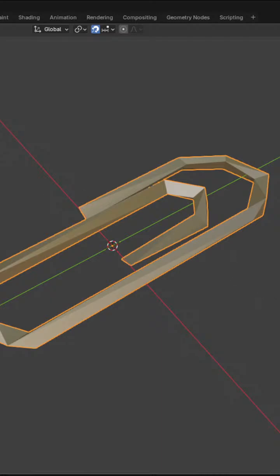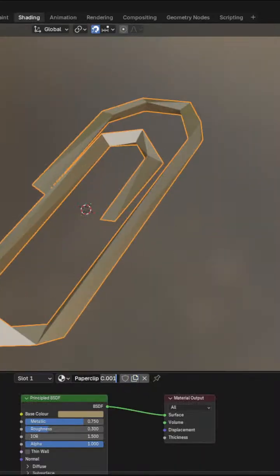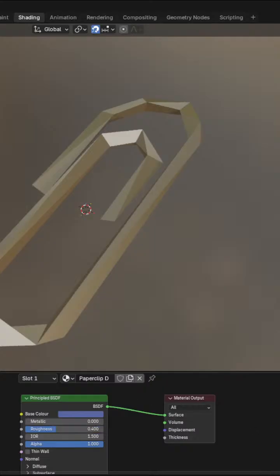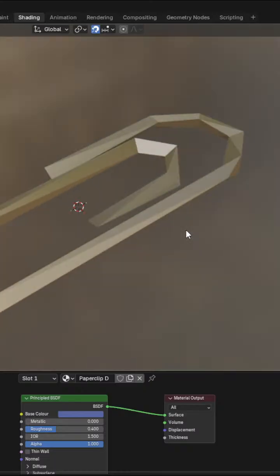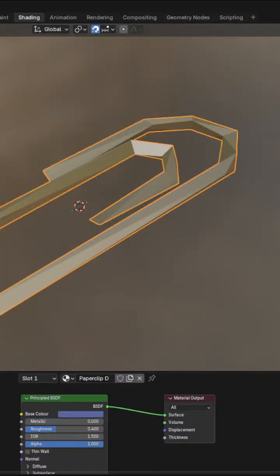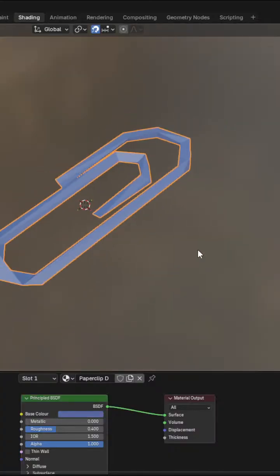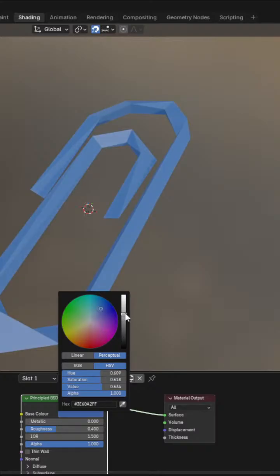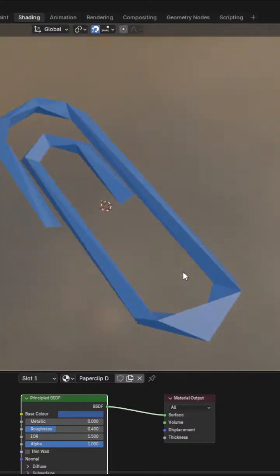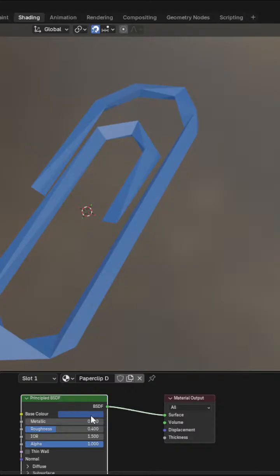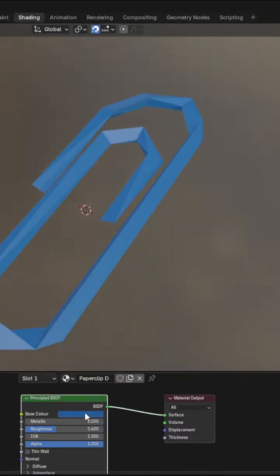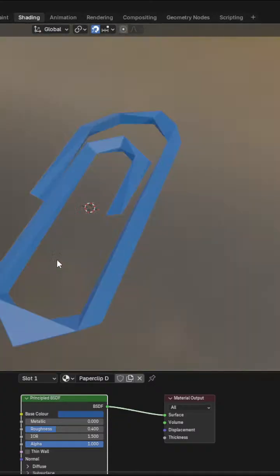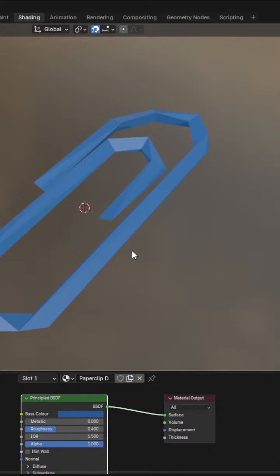Maybe try a different colour instead of clay. Moss green.